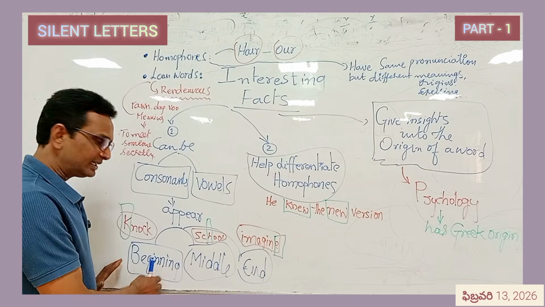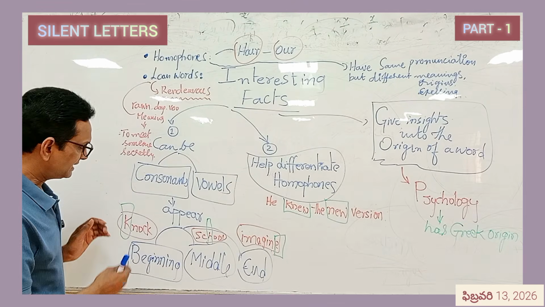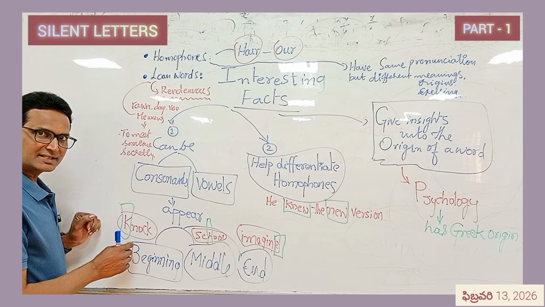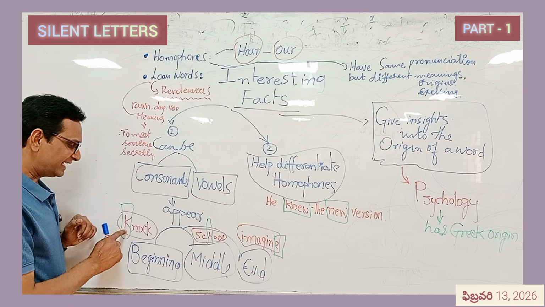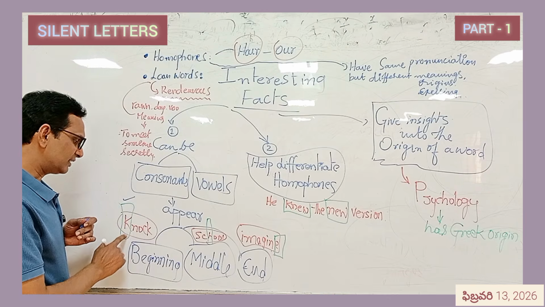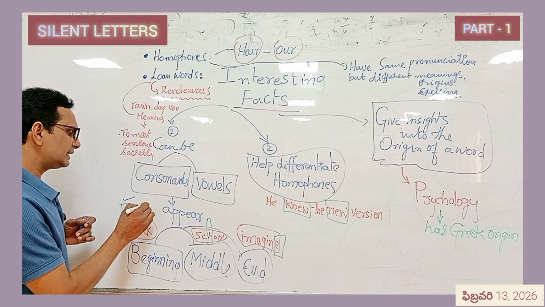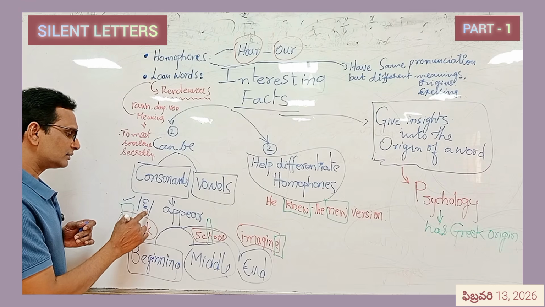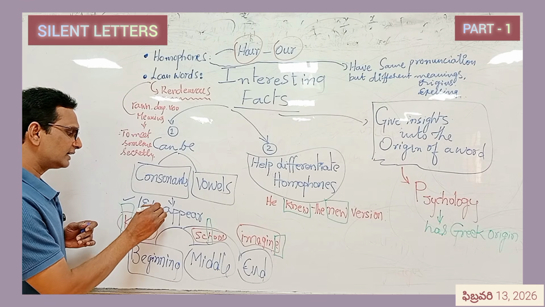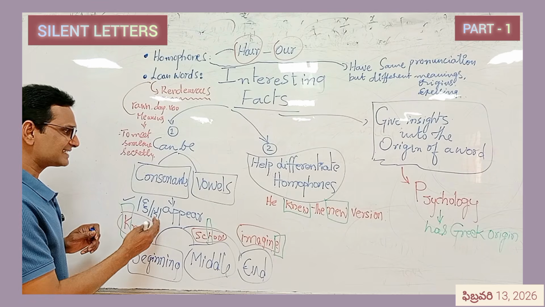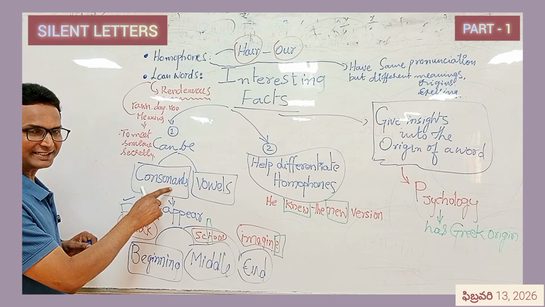Beginning, you can find in a word in the beginning position. For instance, K N O C K. Do we pronounce this word as knock? We don't pronounce it. Here K becomes silent. So this is to be understood. What is K? It is actually the sound of K. So K, otherwise Ka. It is Hallu in Telugu, right? Hallu means consonant. So consonant sound.